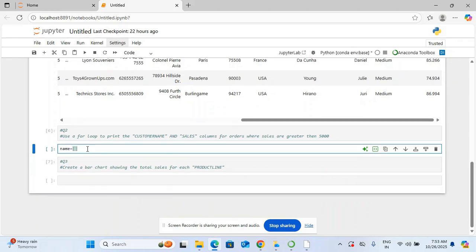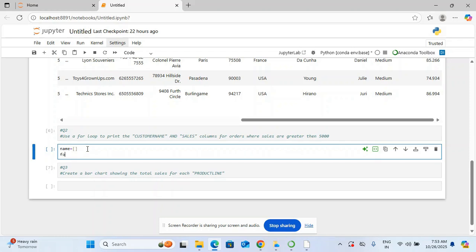So we iterate through the for loop with index and row. iterrows is the method which is used to iterate through each row of the data frame.